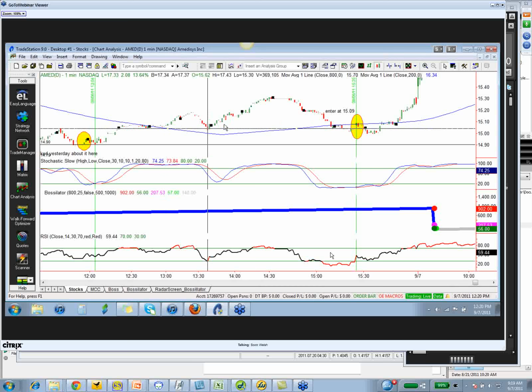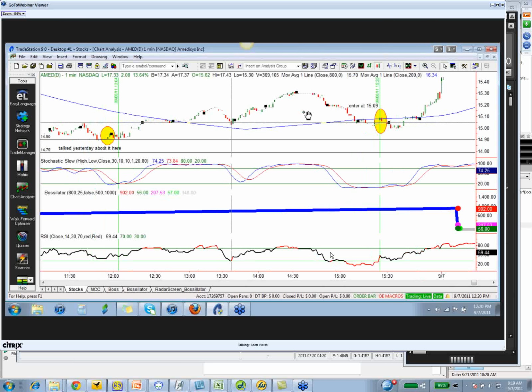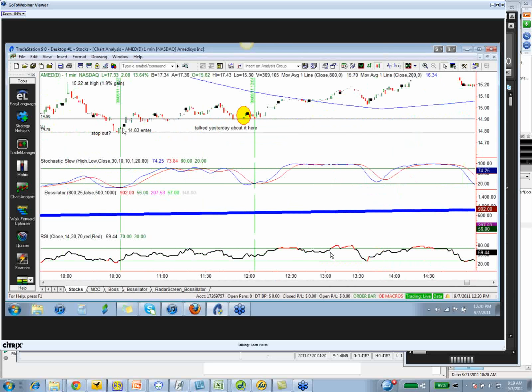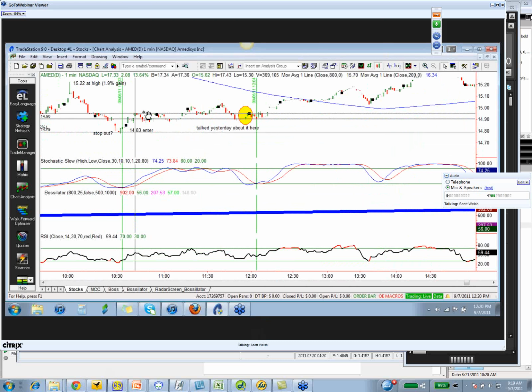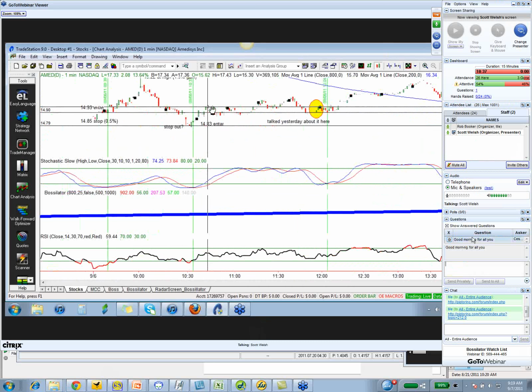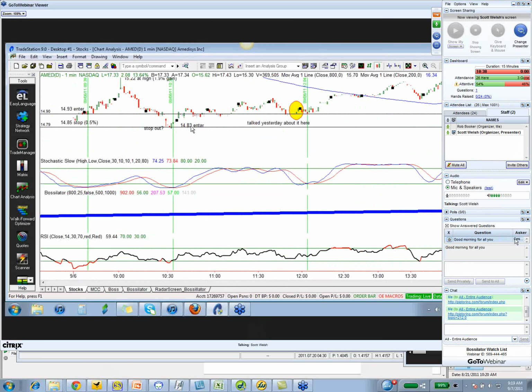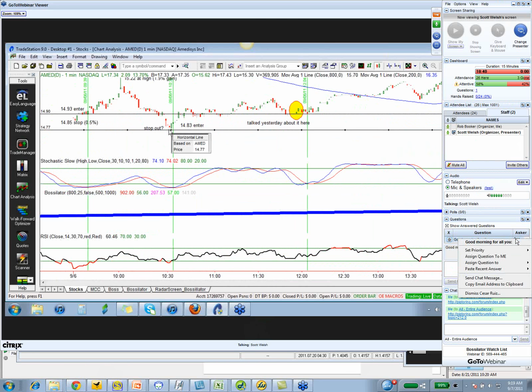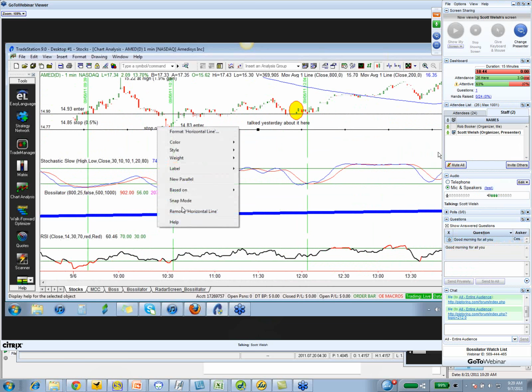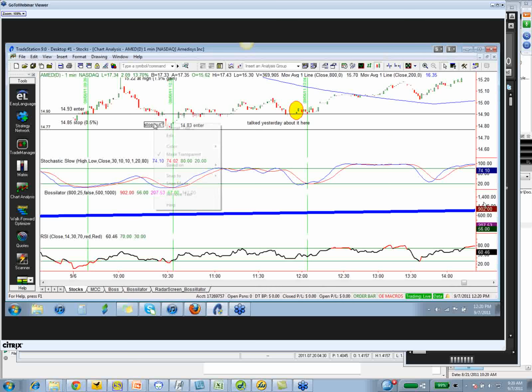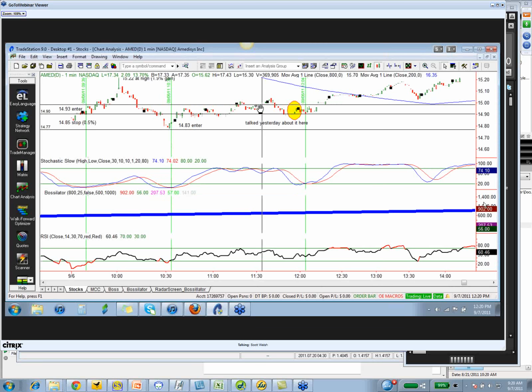Yeah, it was better. And I outlined a few entries, all based on stochastic here. There's a 1483 entrance from number 6. Late number 6. So if you had entered back here, you never would have been troubled. The enter at 1483, stop goes below there, right? I'm going to get rid of that.